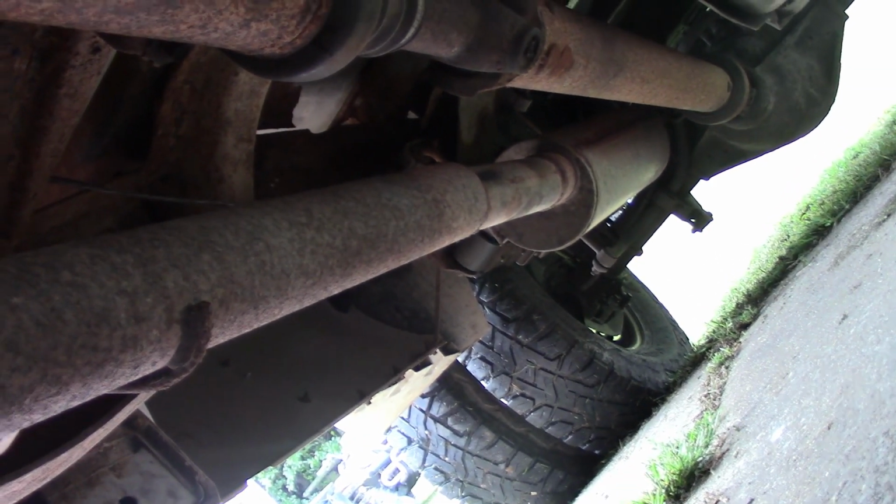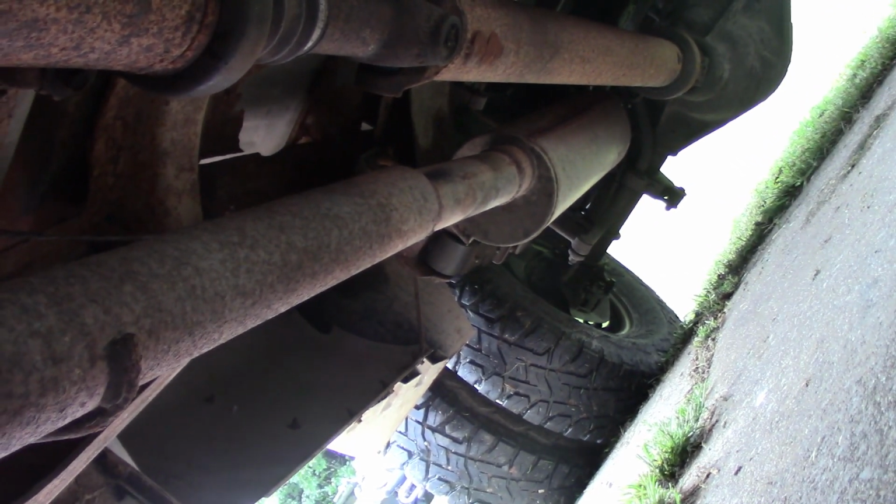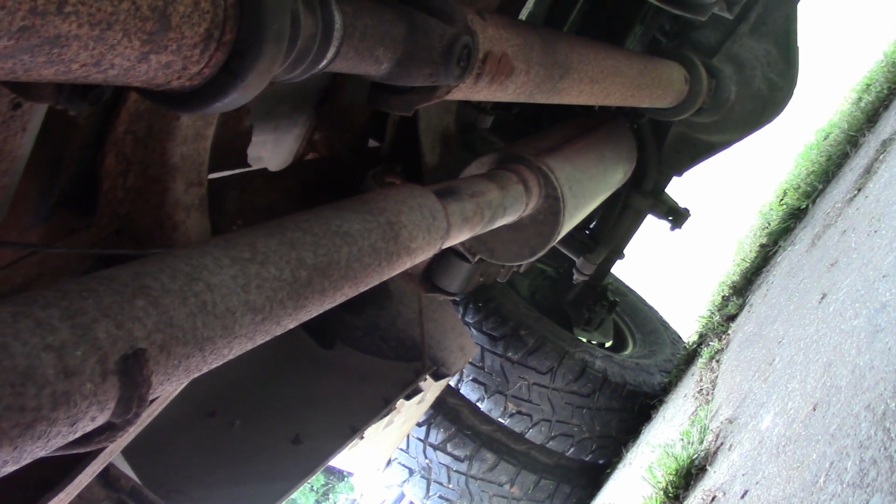I'm going to try and show what I can from underneath here. This is the downpipe coming down from the turbo. I've got the clamp loose, but the clamp itself, where it's pinched on, doesn't want to pop off of the pipe or the turbo, even though the bolt is completely floppy. So what I'm going to do is come down here to this flange. We'll try and take these bolts off this flange, and the rest of the exhaust is just a straight pipe back to the muffler, and then the tailpipe is already rotted off, so it ends right there at the back of the muffler. The whole back of the truck's covered in soot from that exhaust just blowing under the truck.